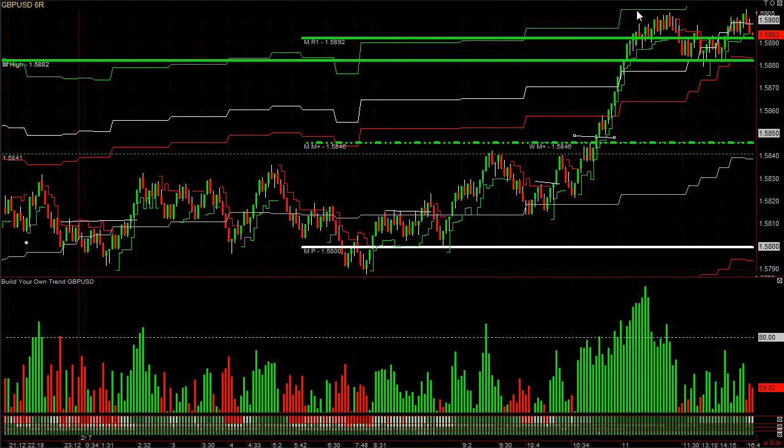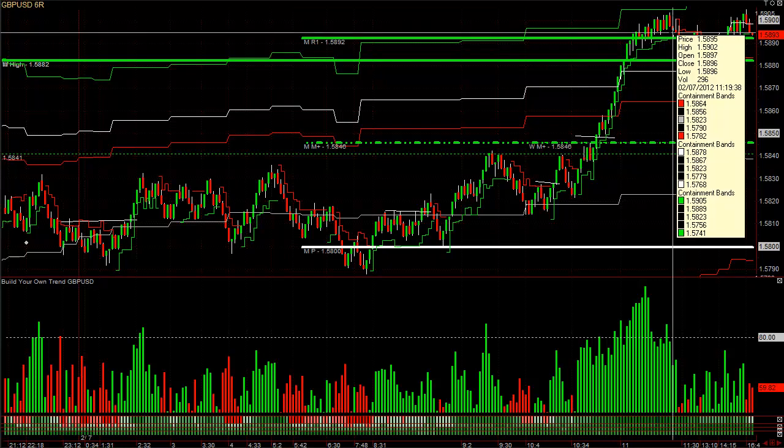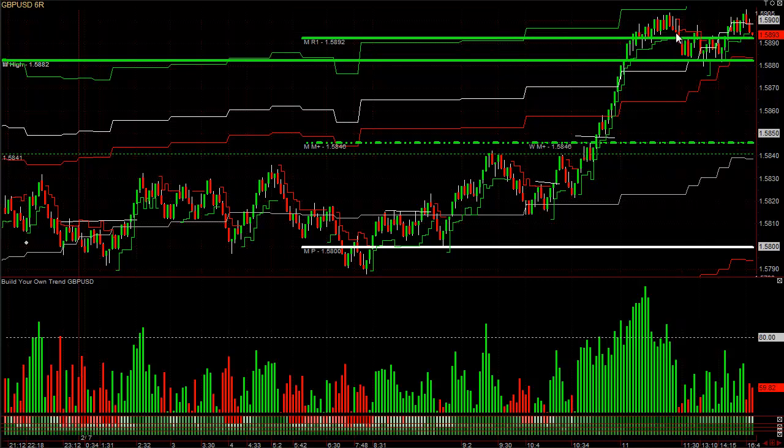If it stalled right there and went sideways, I would have gotten out of half, and same thing for here. This is the 3.0 containment band. Usually this is the maximum high. Price rarely goes above this, and when it does, usually within 5 or 10 minutes, it comes down 15 to 25 pips. So seeing this here and it's going sideways, I typically will move my stop right underneath these bars' low, and I would have gotten out here around 95, about a pip or two above where the trailing stop was. But that's a huge win, in at 55, in at 50, 51, out at, let's just say 90.